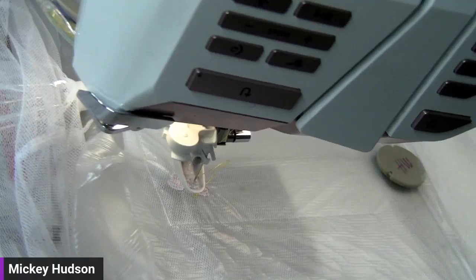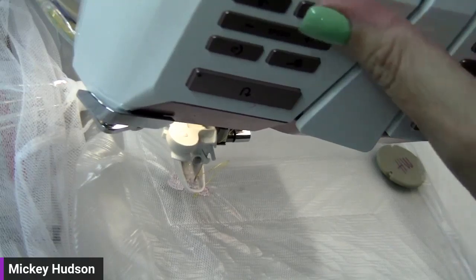If you sew on vinyl with tulle below it, can you use the same technique? What do you mean, vinyl with tulle below it? Can you clarify that for me?